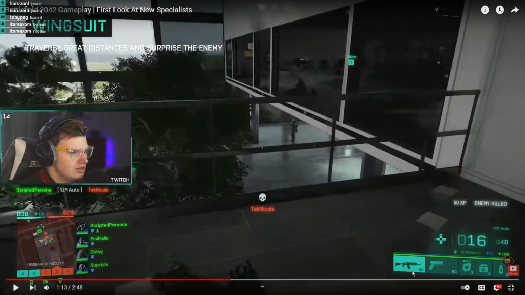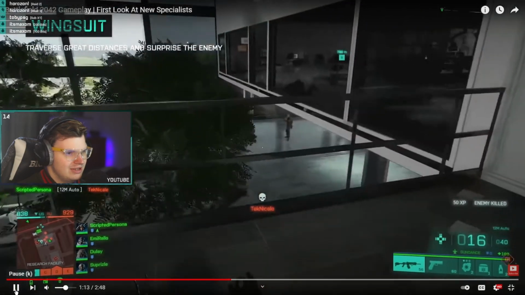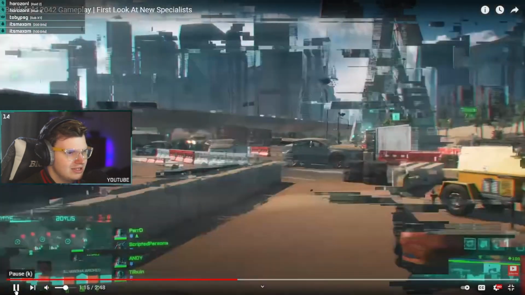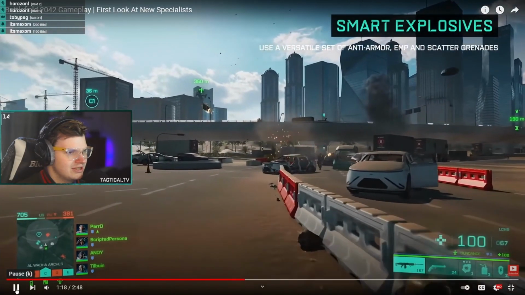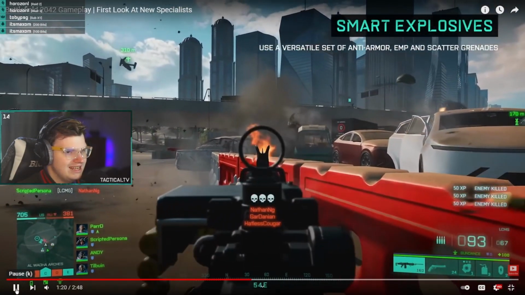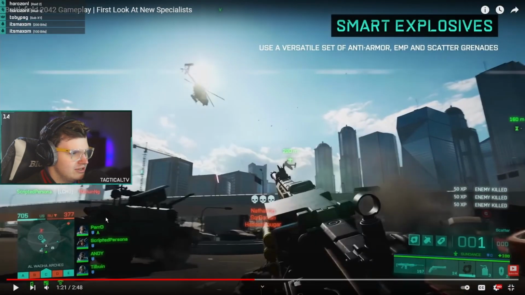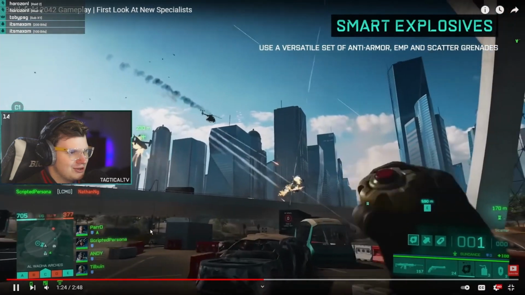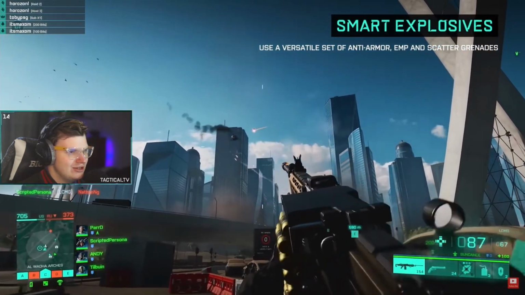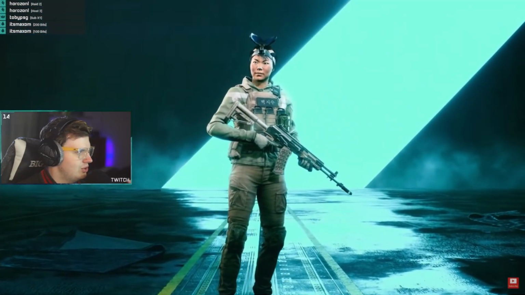Is this a shotgun, by the way? Are we saying this is an automatic shotgun? I can't tell. And then you got smart grenades. That clearly got kills. Wait, what? Was that a scatter grenade? Grenade belt and then scatter? I'm assuming so. And then you've got this lock-on grenade, which is... Does it lock onto the nearest vehicle, or does it lock onto the nearest person?